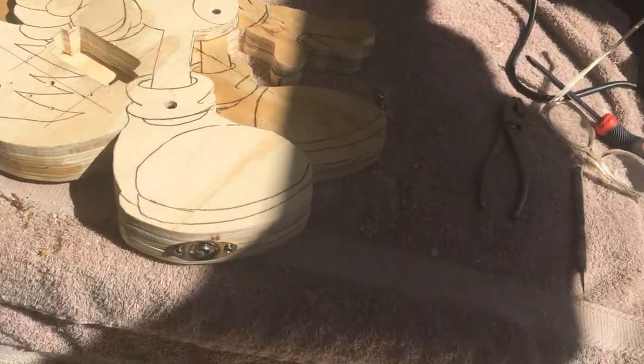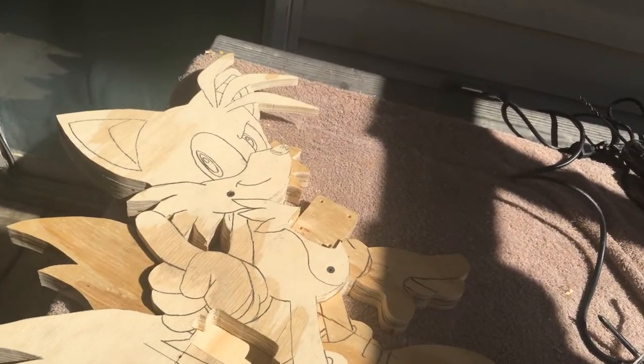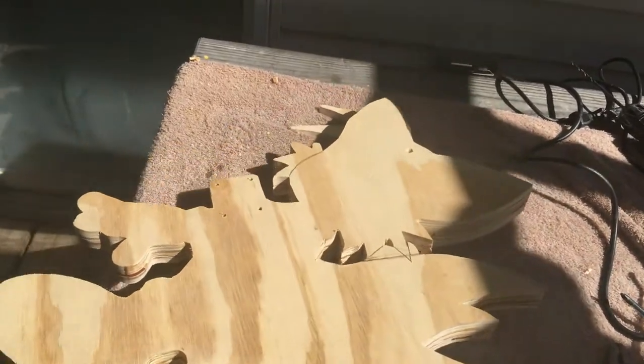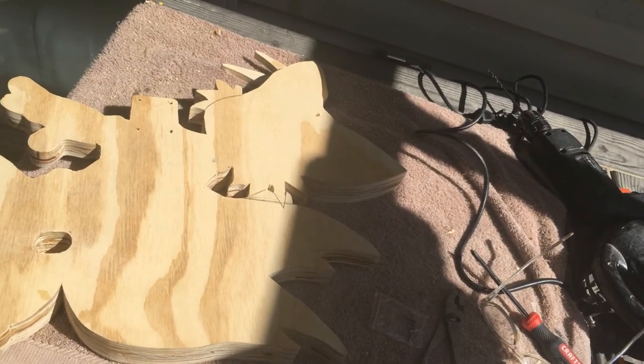All right, a quick update. I installed the input jack, looks pretty good. And then I drilled an opening for the ground wire for the bridge. All right, so now what we can do is figure out the access panel plate, cut me a circle, or use an existing circle I already have.